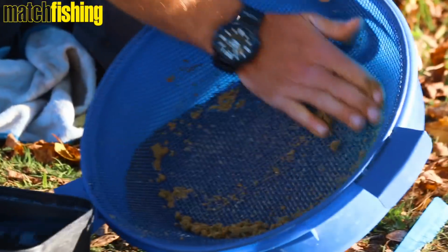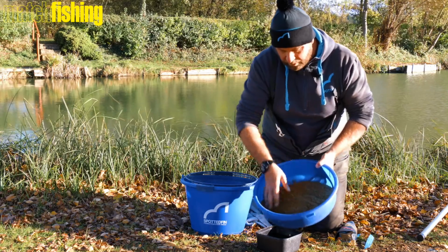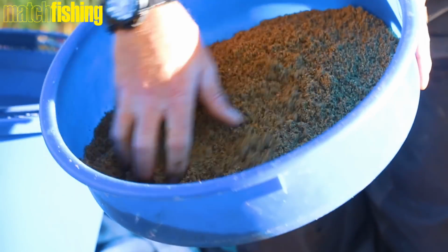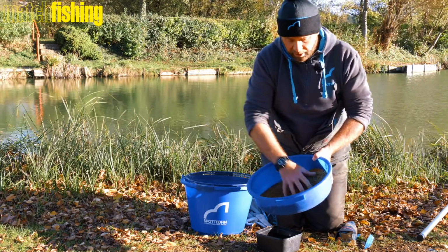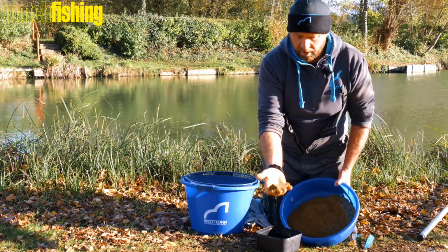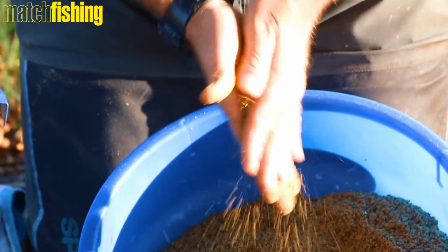You want to slowly rub that through your riddle, get it all through there. You end up with a lovely, lovely fine textured mix, just as damp as you want it. You can move it around in your bowl. It's not claggy, it's not oversaturated, it's not too dry. You can give it a one-hand squeeze, and you can still rub that out through your hands.